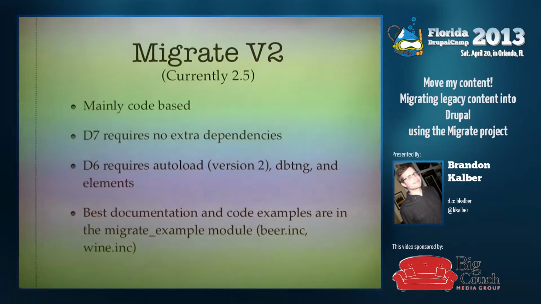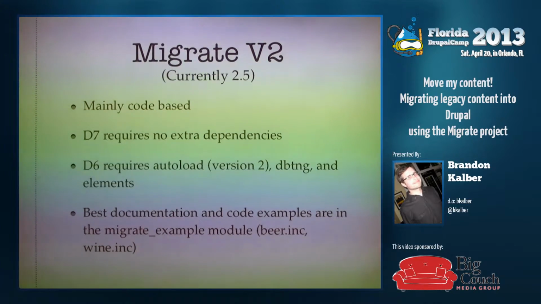Documentation-wise, when you install the module, it's also going to come bundled with what's called the Migrate Examples module. That's really where the best documentation is. It's actually a module that you can install. It makes some dummy tables in your database with some dummy data, and you can run the migrations either via the UI or Drush, see how it works, get familiar with it.